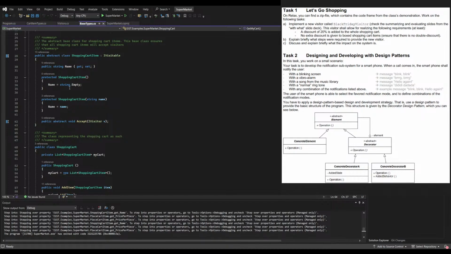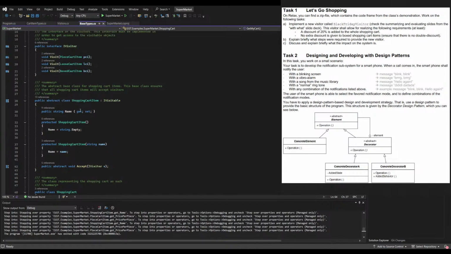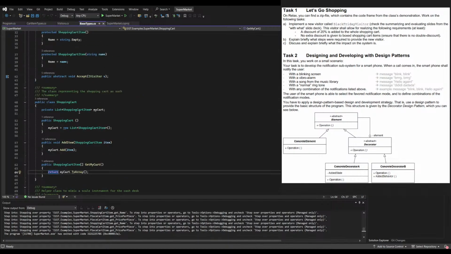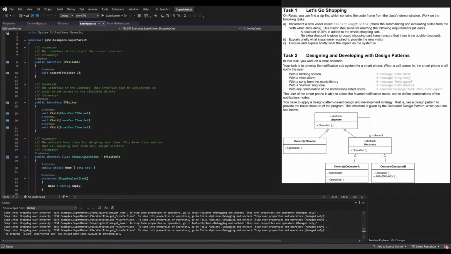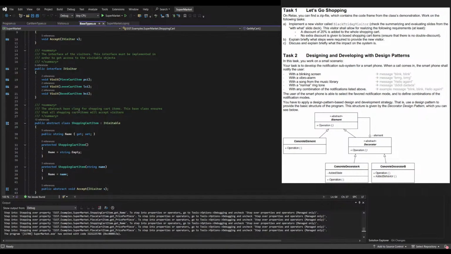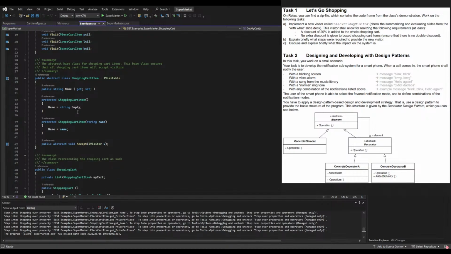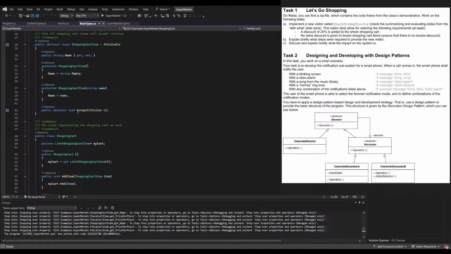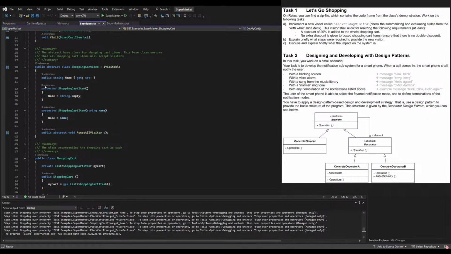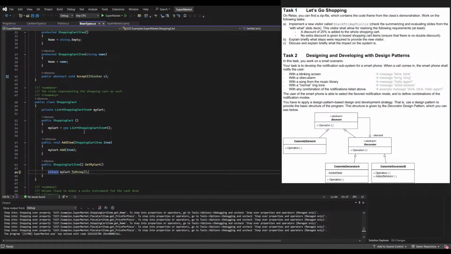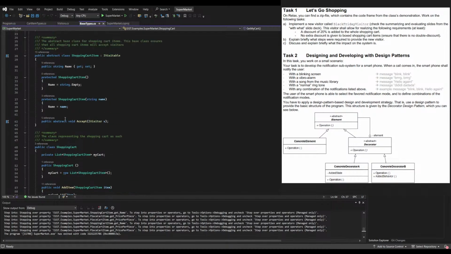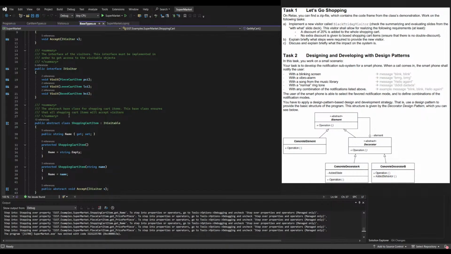Why do we have string.empty here? So we have shopping cart items and we have shopping carts themselves. Okay, that's why it's a string, because this one is just an item and this one is the shopping cart themselves. Okay, for fuck's sake, man.